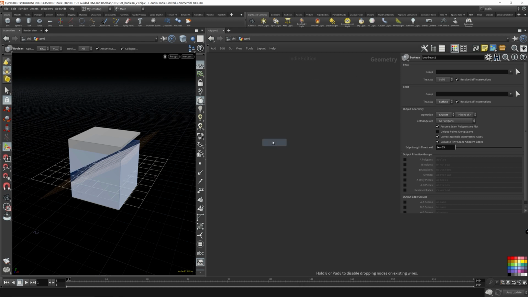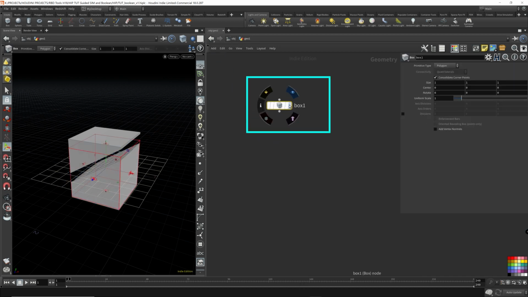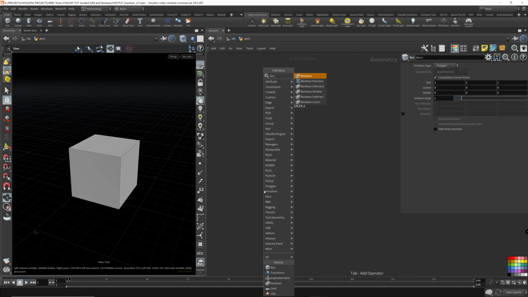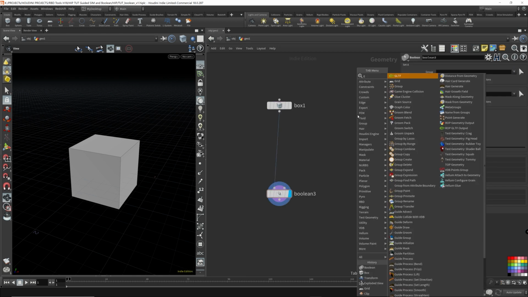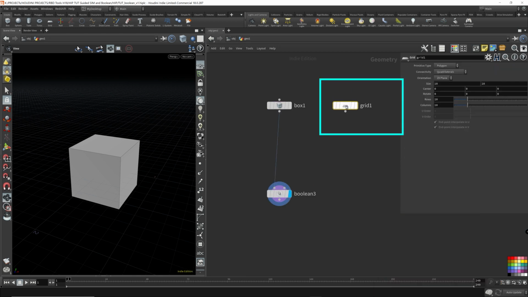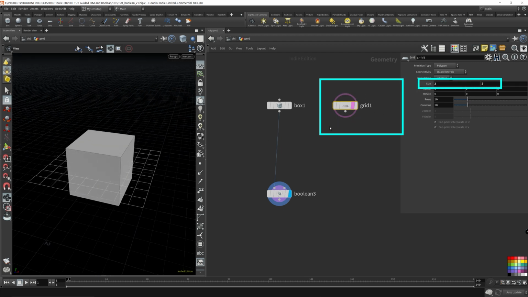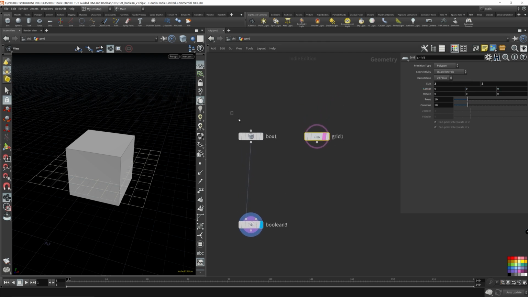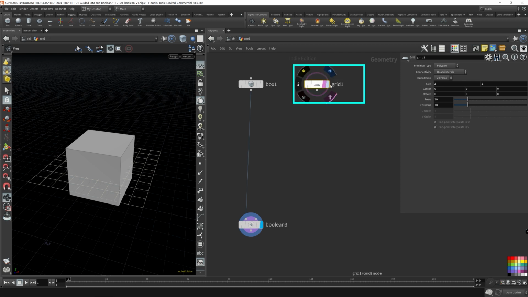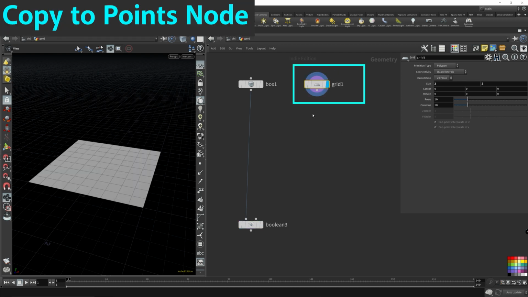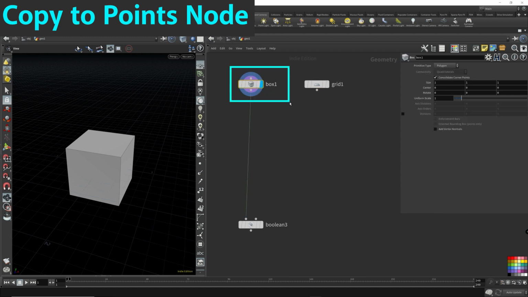I'm going to start this all over again. It'll be super quick because it's only a few nodes. So let's start off with our box and drop down a Boolean. Now we're going to slice it with our plane or grid. I want the same small grid size. Now I want several grids, more than one grid, so we can slice it up. We're actually going to fracture it, so we want many, many pieces. I'm going to copy this grid to random points that I'm going to scatter all over this box.